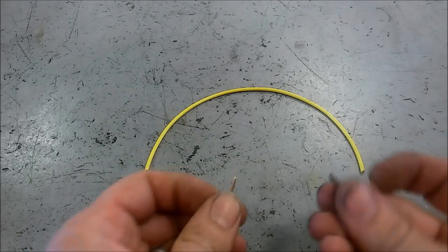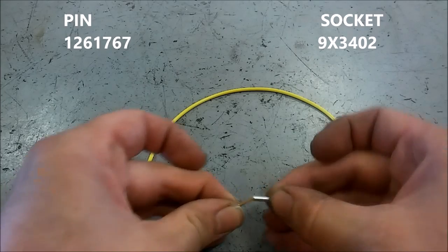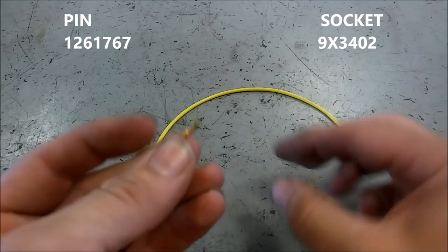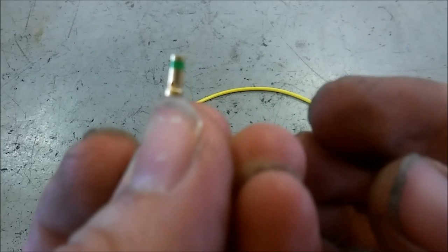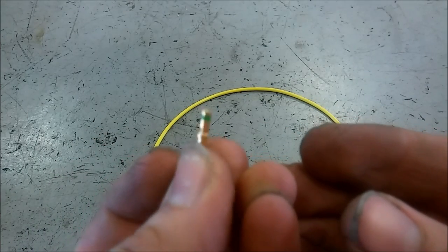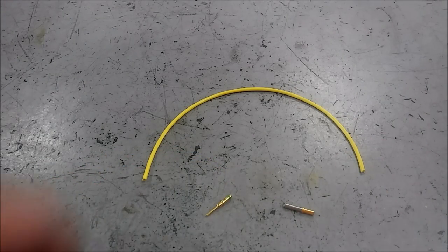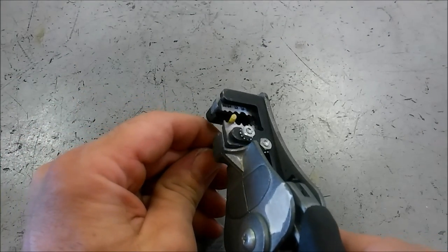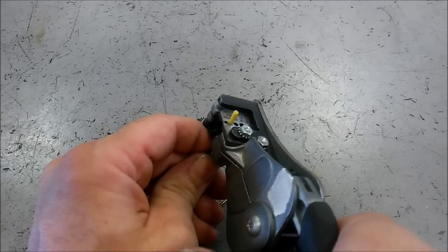Now, how do you get these pins and sockets to work? The pin is the male part and the socket is the female part — I have the CAT part numbers there. They're fairly universal and work on the Deutz and on the AmpSeal connectors. On the wire side there's a small hole so that when you insert the wire to crimp it, you can see that it's fully inserted. You're going to strip about three-eighths of an inch off the end of the wire and then crimp it. There's a special crimping tool that you will need.